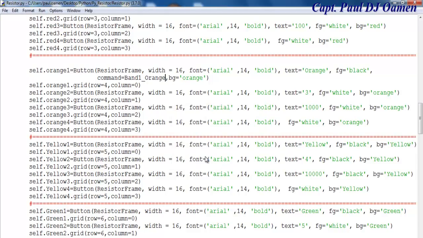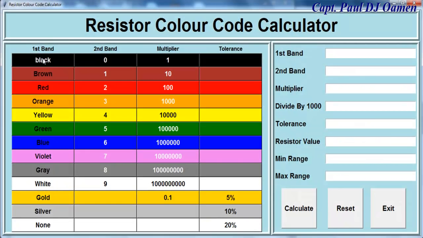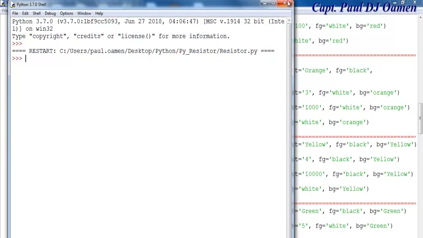Save and run it. Okay, let's see. There we go. Black is 0, brown is 1, 2 and 3. That is fine. So we need to take care of yellow and so on.